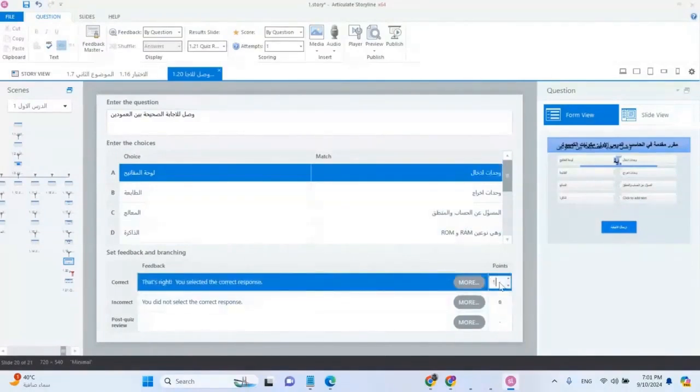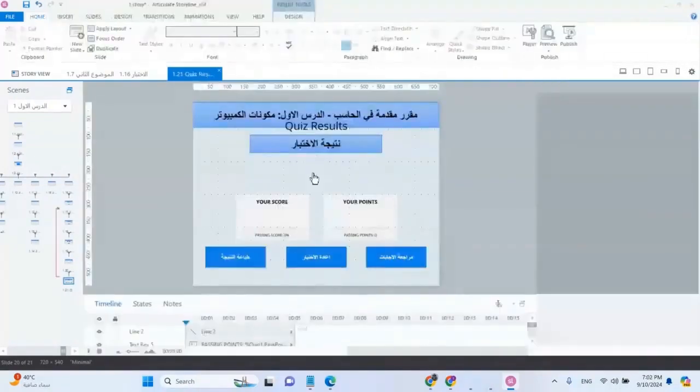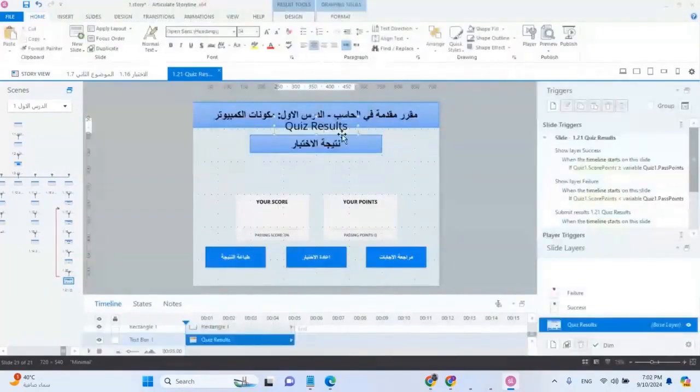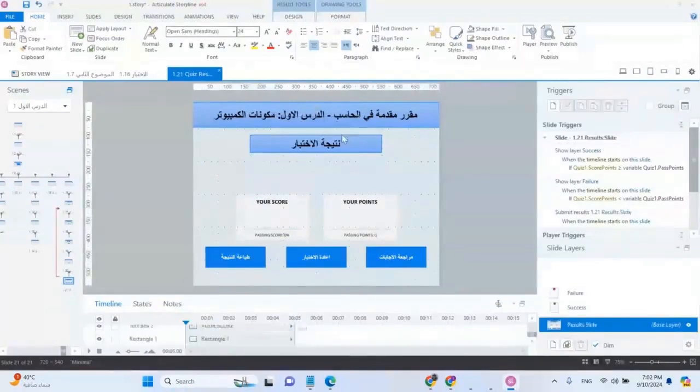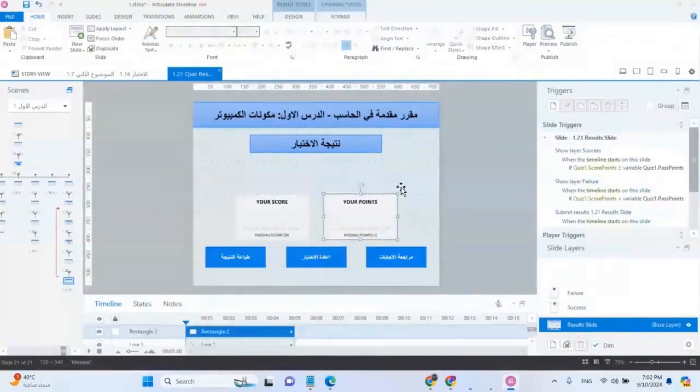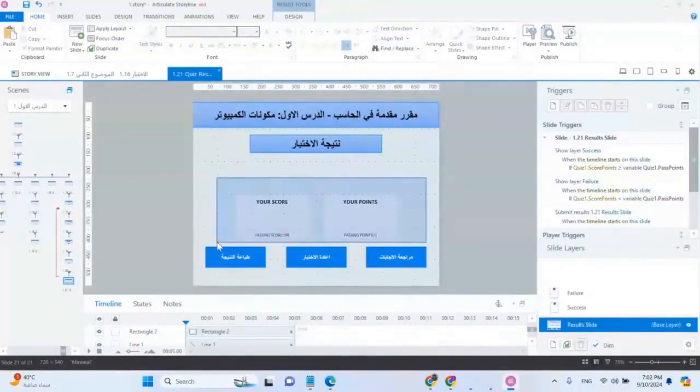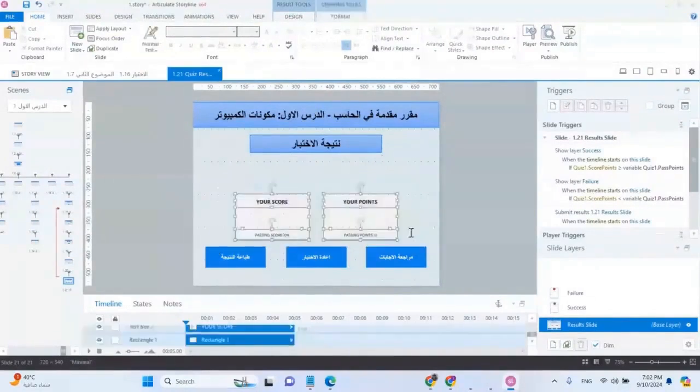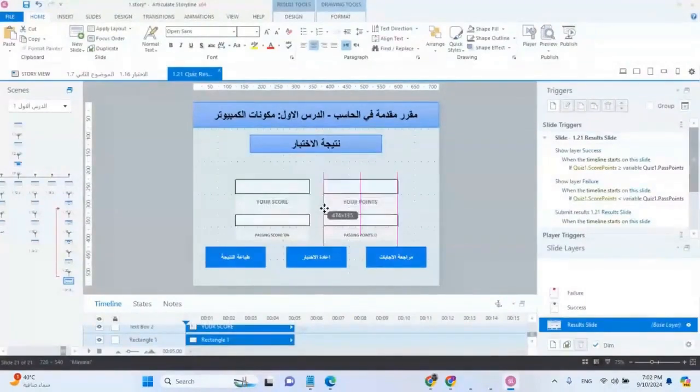They will answer and also get a score, and if they reach 4, they'll get a score, right? So I have everything going well here, and I have the results here. The quiz results don't matter because I wrote them in Arabic below. So I have 2 results here. The main point is how many points? It's 4 points. If I answered 3 out of 4, I got 3 out of 4, which is 75%. If I got 2 out of 4, that's 50%.